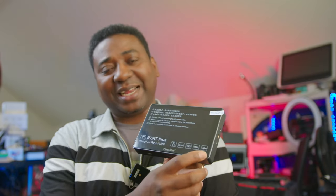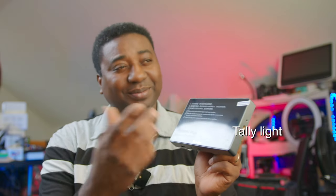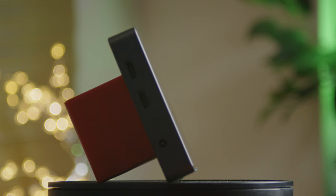Looks like there's no standby light on this one. With the FieldVU, it always has a red light which kills the battery over time — any time you put the battery on, it starts to drain. So that's better here. It has HDR and 3D LUT support. Let me turn it off and see if there's any tiny light showing — there is, same as the FieldVU, but at least it is lighter even with the battery.